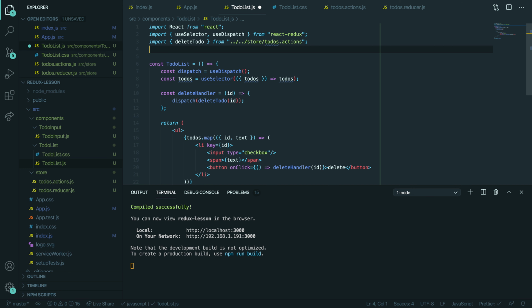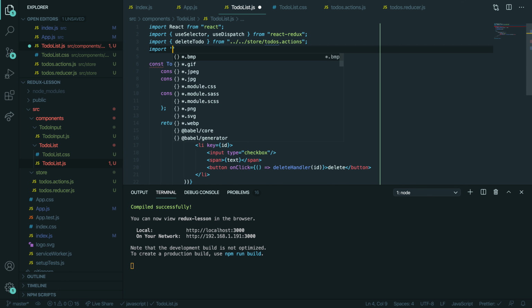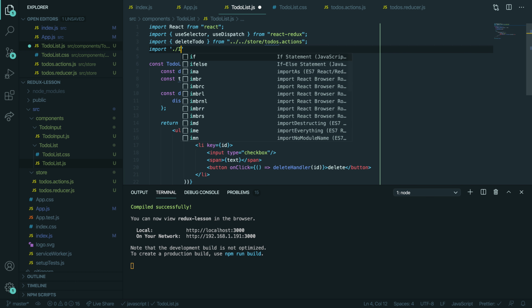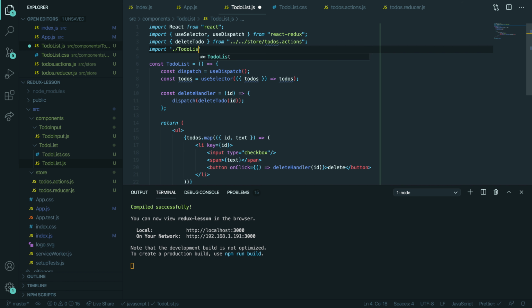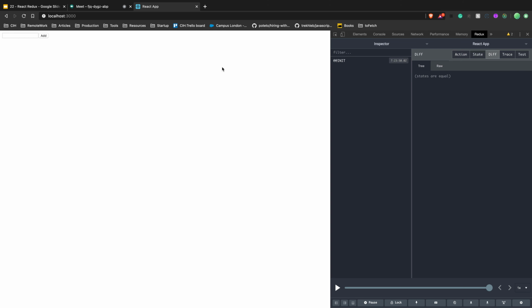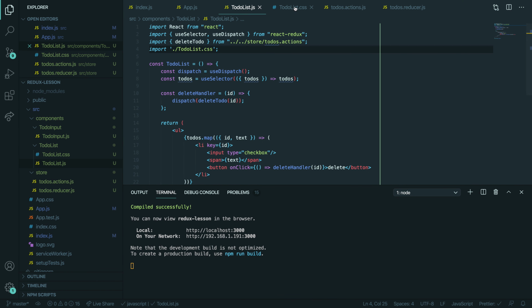Would be nice. So import to-do-list.css. Cat. Yes. Do we want to have some margin? Yeah, let's add some margin.